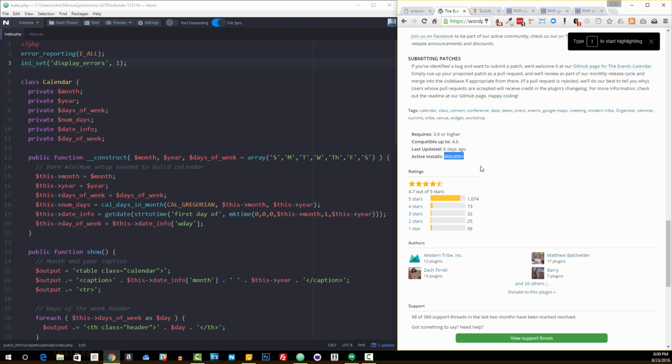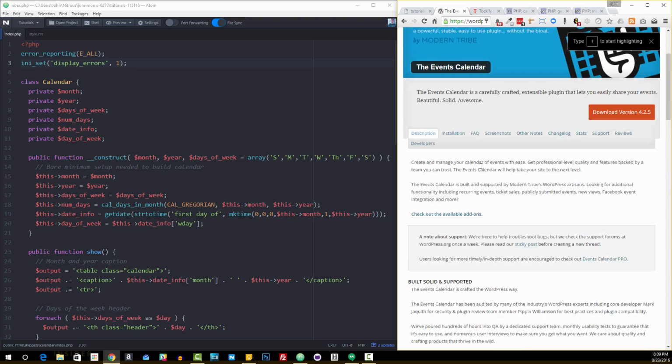So a very popular plugin, which is an indicator that this sort of end result is something that's marketable. It's something that there are end users out there. There's people out there who want this kind of thing, which means that you could then get hired to build this for people. Okay, so that's one example.